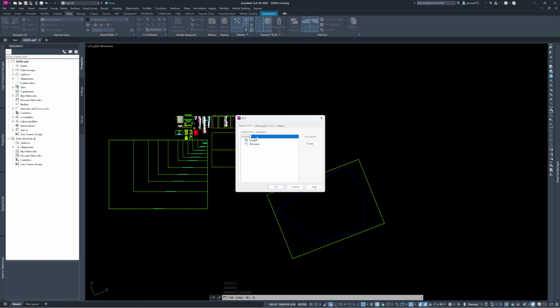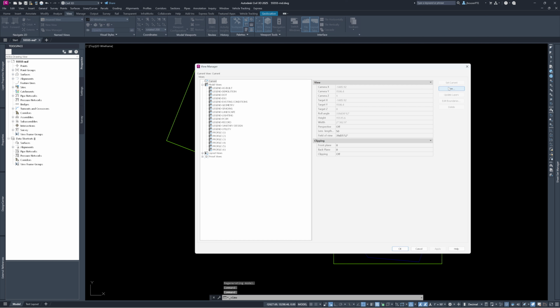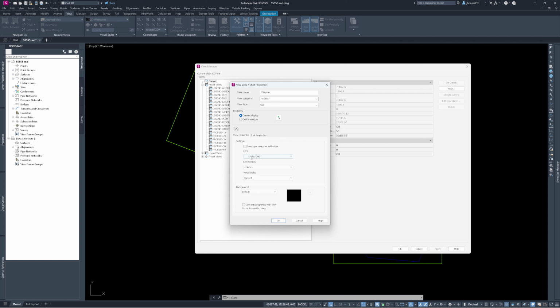Now, if I do my plan view, I should be able to do a View Manager, do a new 200 plan. We're going to turn that off. But do notice it did have the rotated 200 down here as your UCS.